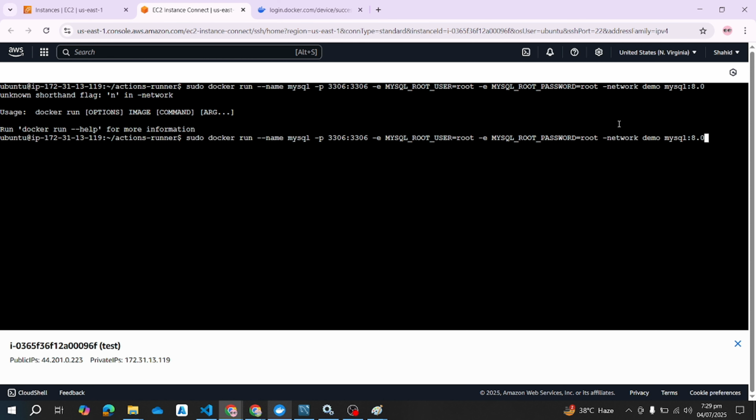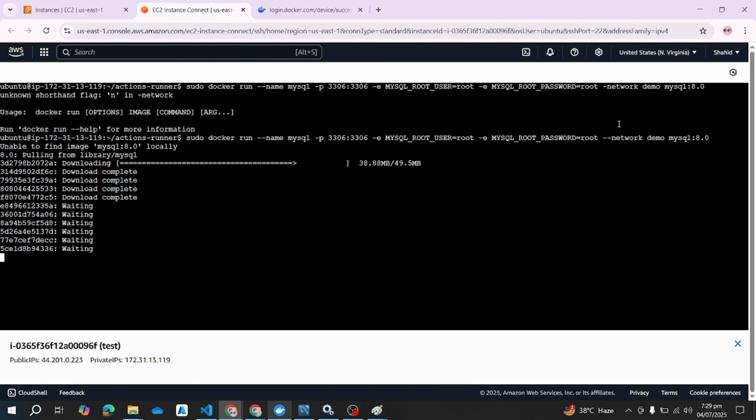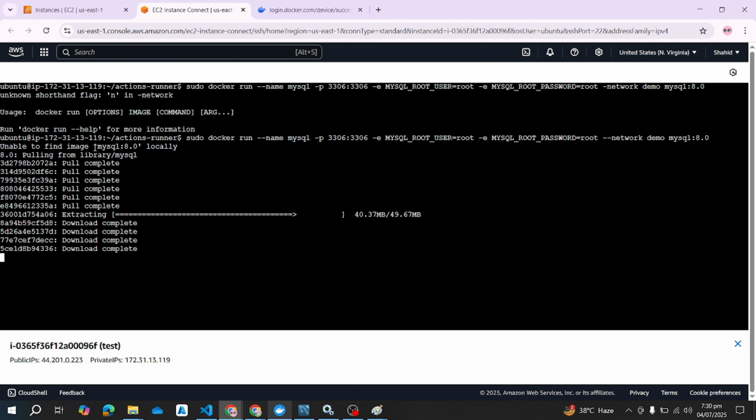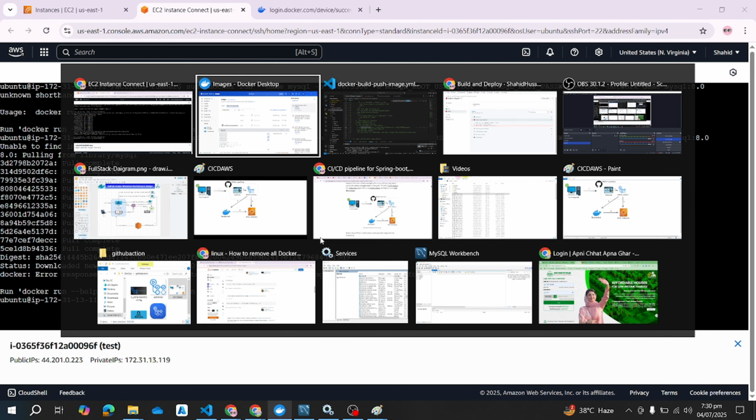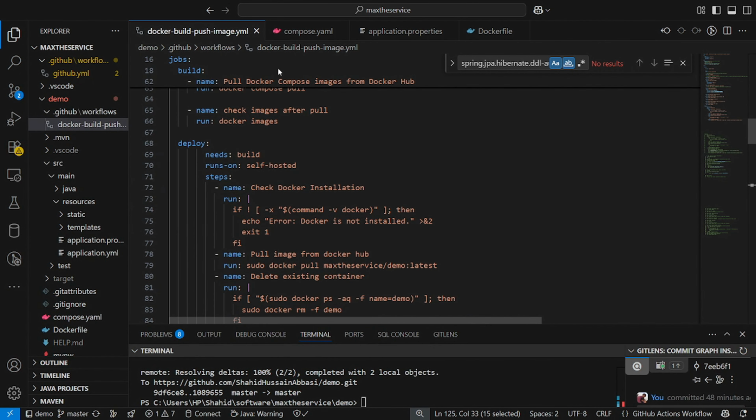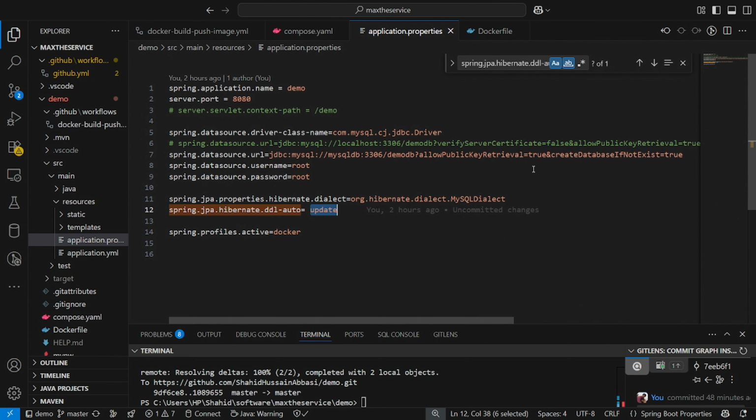Okay, network. I think I need to provide one more dash with network. Yeah, so it's unable to find the image locally, so it's downloading from Docker Hub. It's its own registry, so it will be available for us when we run our container demo service. MySQL should be available, so that it automatically creates the database, this command automatically creates it if not exist, and then it will start connecting and we can run this.